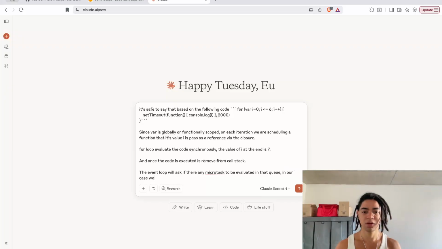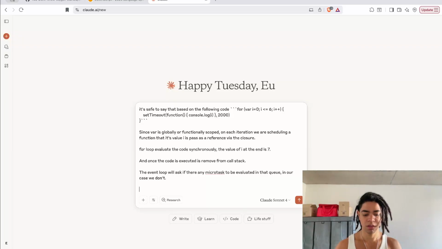In our case, we don't have any. The event loop asks again, but this time to the callback queue. Is there any task here?